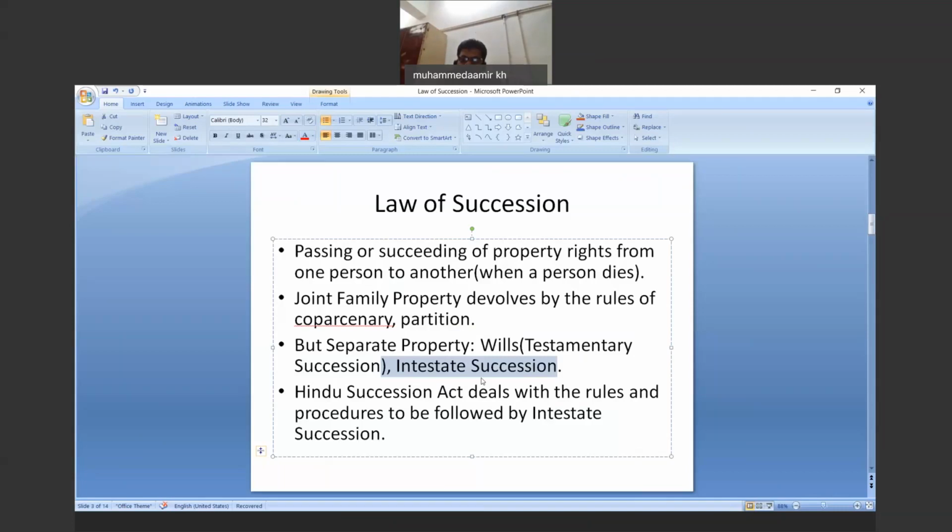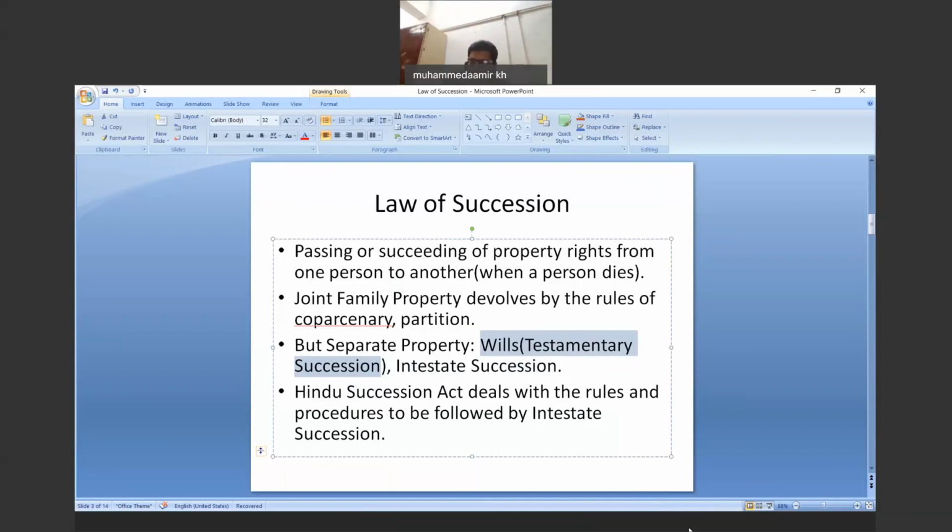The law of testamentary succession deals with the rules relating to the devolution of property. The very first which we have seen, this one. Are you able to get it? So the law of testamentary succession deals with the rules relating to devolution of property on relations as well as others. When you talk about testamentary succession, there are certain people who do not belong to the family, who are outsiders. But because of testamentary succession, the property can be passed to an outsider through a will.